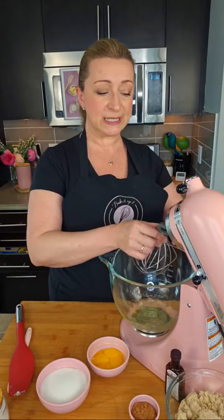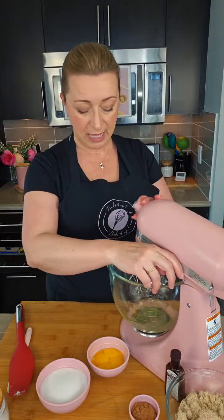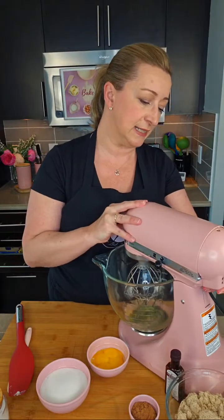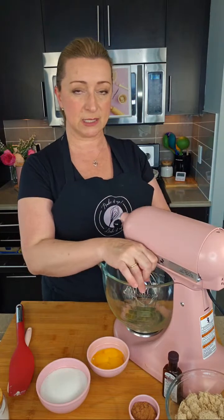We're going to use a whisk attachment, and we're going to let this break down with the whisk attachment, and then at some point we are going to add a little bit of sugar. In a few seconds.